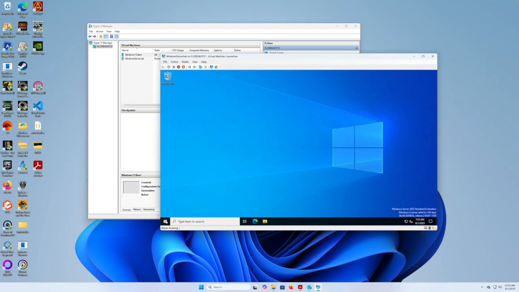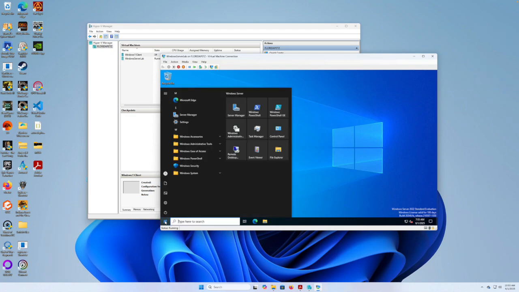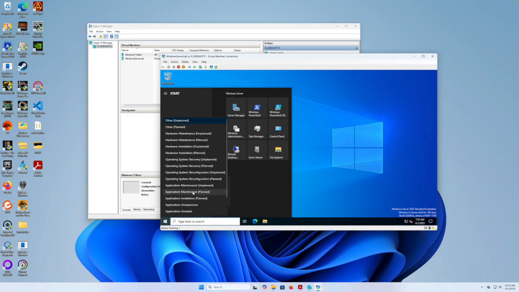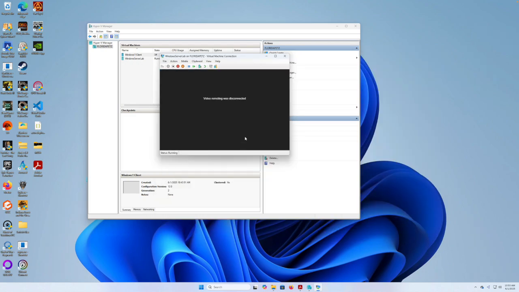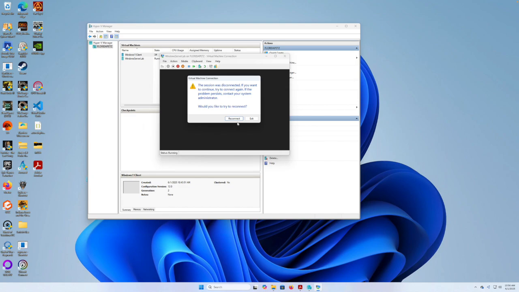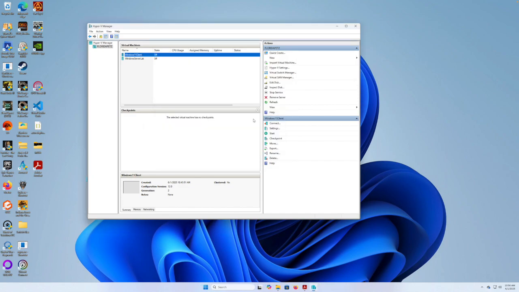Now to close this, you're going to go to Start and Power, shut down, continue, exit here, and notice that the Windows Server Lab is off.